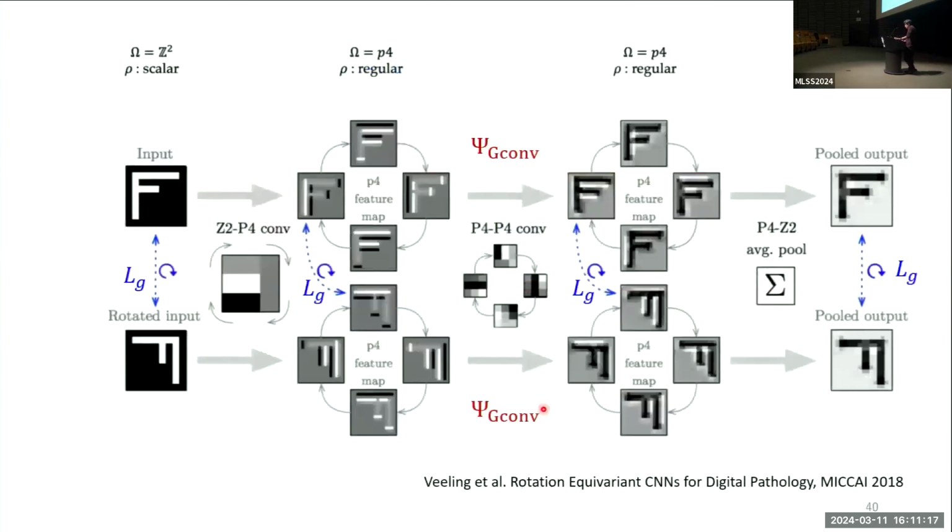So here is some illustration of the group convolution layer and the equivariance achieved by the group convolution. This is the input image. If we rotate by 90 degrees, we have this image. Both are input to the convolution layer, and then we have 4 images by the rotation. The shift is omitted here.